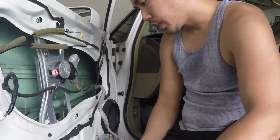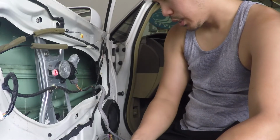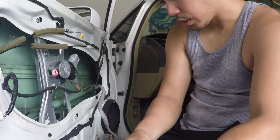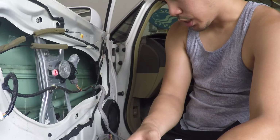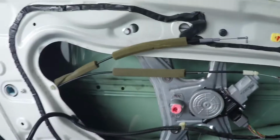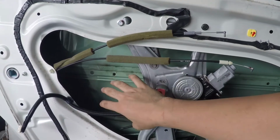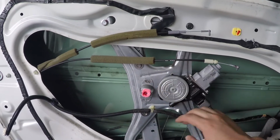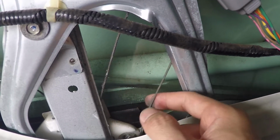You know, finally seeing what's behind this plastic sheet, I can say that this is an easier job to do on a 2007 Honda Civic than it is on a 2006 Acura RSX. On the RSX, this is actually all covered. You have a smaller access port on this side, and you can't see the regulator. From the looks of it, I think this is the problem.